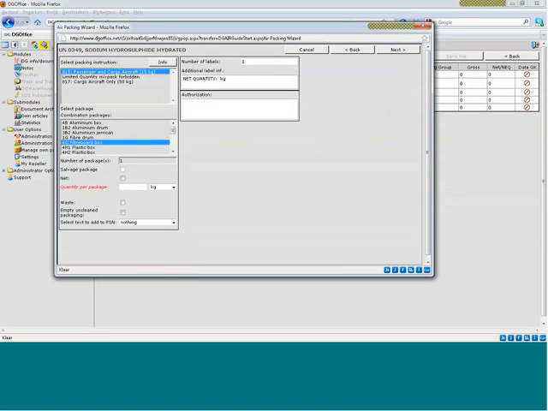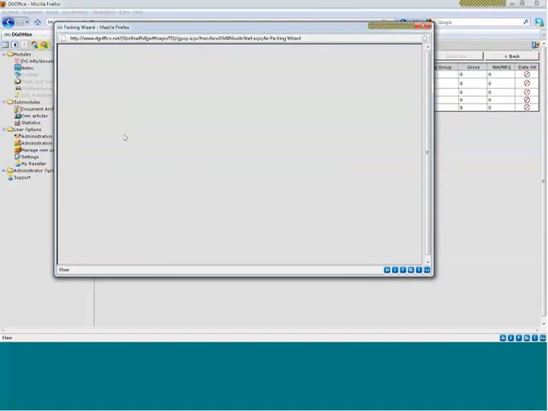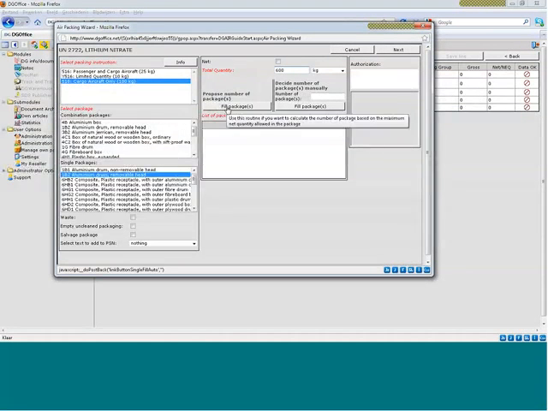Same for the 2949. I put in 2 kilos. It's added to the list. Then I will have to add the lithium nitrate as last. Pack them for cargo aircraft only. I'll use a single packaging, an aluminium drum with a removable head. I will have 600 kilos, and now I can ask the program to propose a number of packages, so fill it in the most economical way.